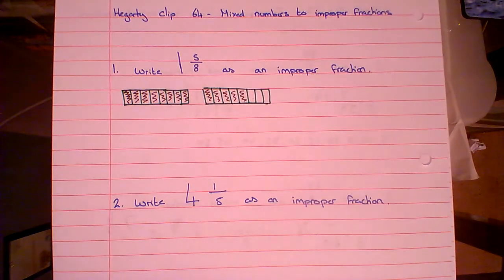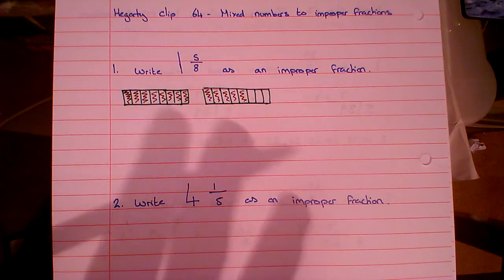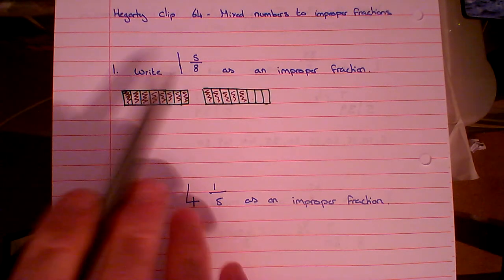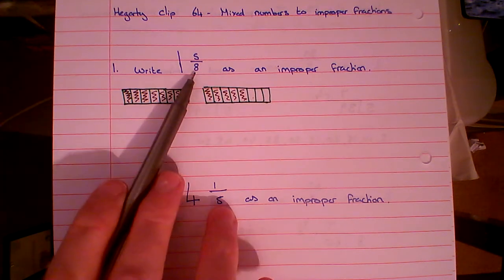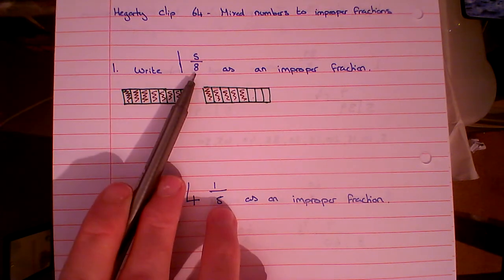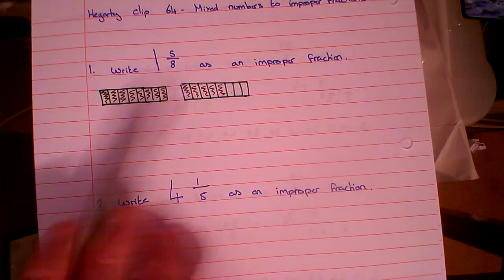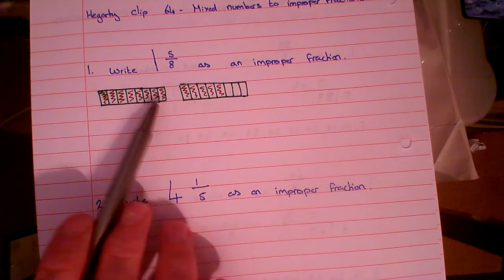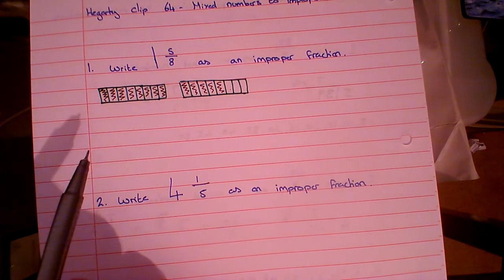Now I can hear you asking, what has this got to do with turning that mixed number into an improper fraction? Well, it's quite simple really. We've split shapes up into 8 parts, because that's what our fraction told us to do. I've got a whole one, shaded it all in. I've got 5 out of the 8 parts here, so these 3 I don't have, but I've got these 5 and these 8. So all I need to do now is count up all the bits I've shaded in.